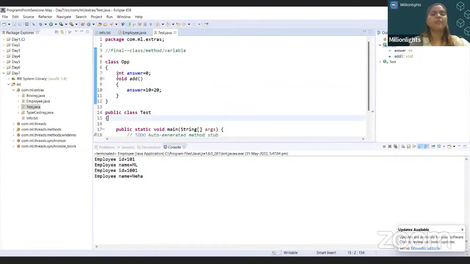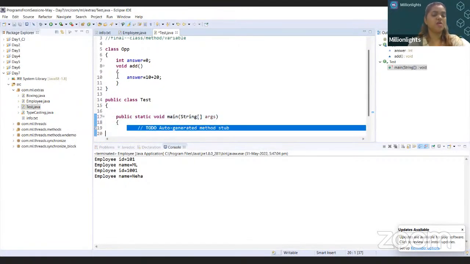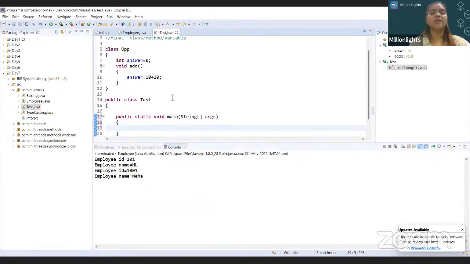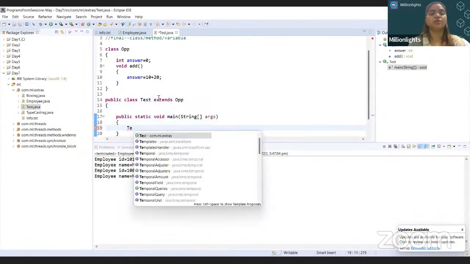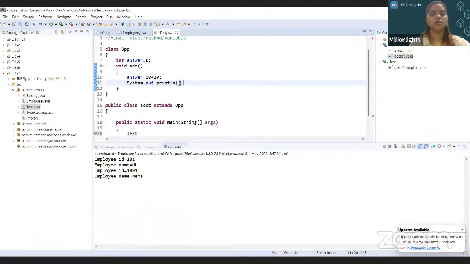Simple operation. Now, inside my public static void main of the test class, I will just have to take the object of the class and work. I don't have to do anything else. I just have to call the test object and call the add method. And I will also print the value for answer.